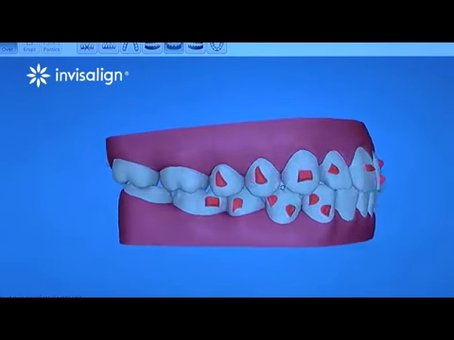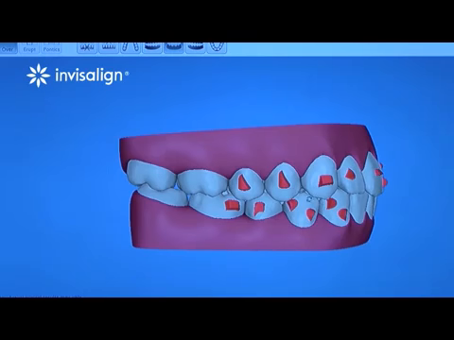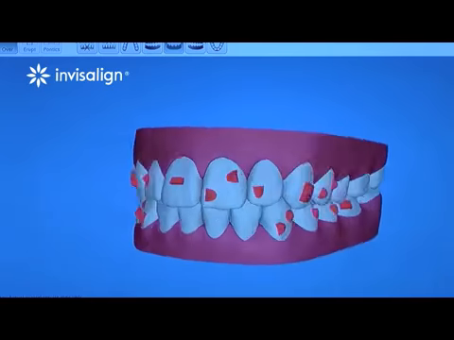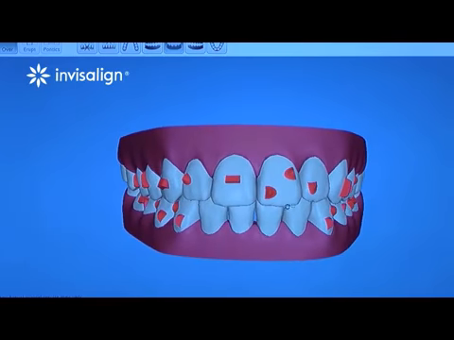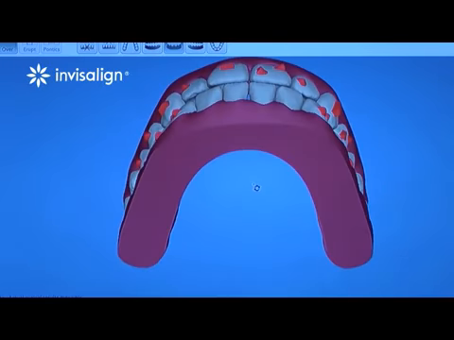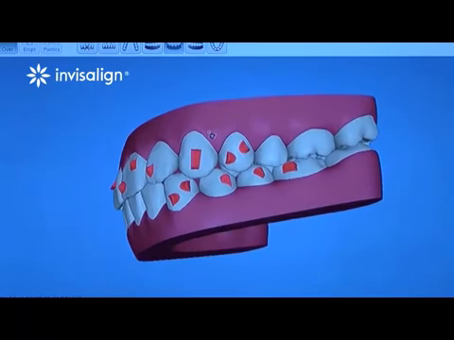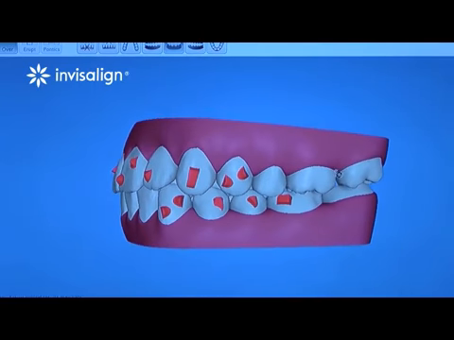In the end, if I pan to the side, it'll show you how her teeth fit together, and they fit together beautifully on the side. We can look at it from a frontal view. The midlines are corrected and even, as we like to see. The bite relationship here in the front is perfect. And if we look at the other side, her bite relationship is normal and corrected as well.